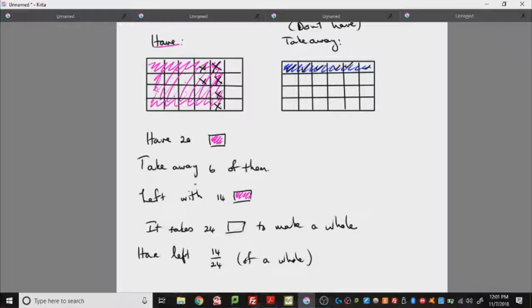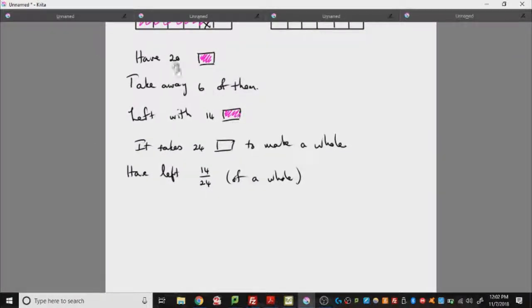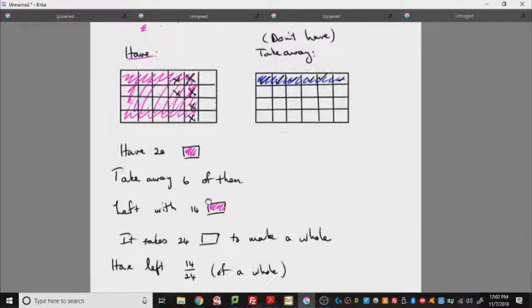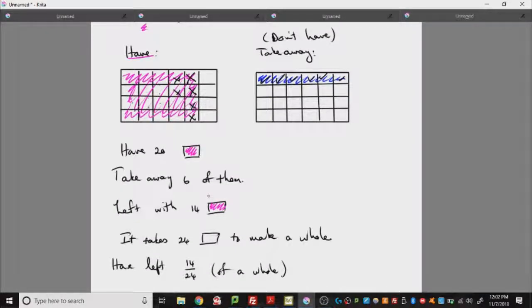Don't feel restricted. This is just sort of a template for you to start and run with. Whatever makes intuitive sense, as much as we can. So really what we've done is we've converted fraction subtraction to really just tokens. You have 20, you take away 6. That's all we've done. Something that's familiar to them at that stage, even though the fractions might not be.